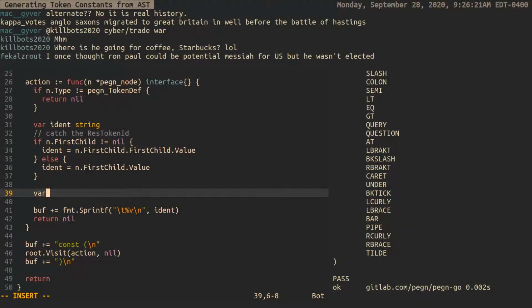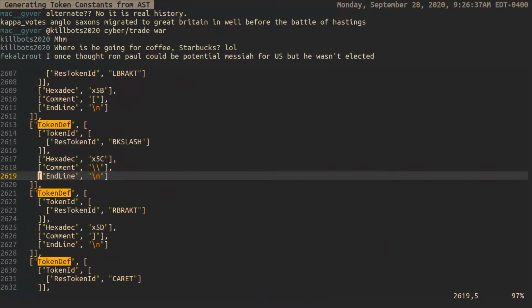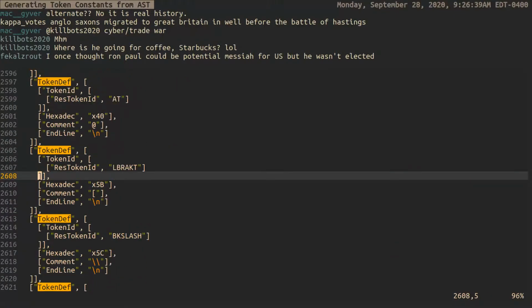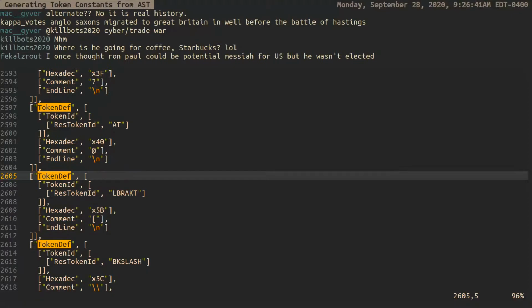We need the value. So the value can actually be a bunch of things now. So we're going to have to make a little loop here. And yeah, so let me give you an example. This didn't used to be the case.